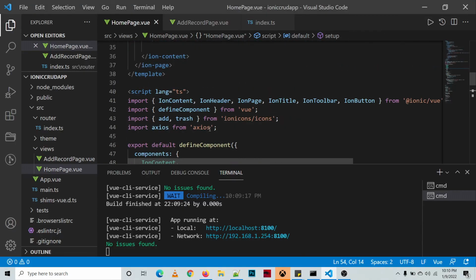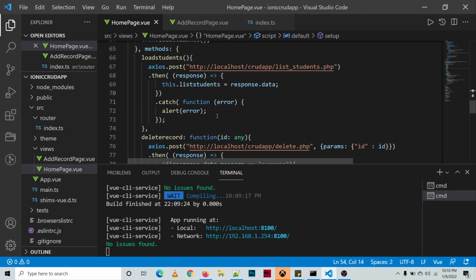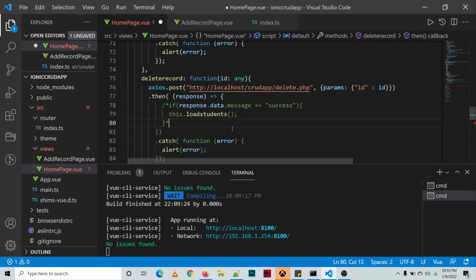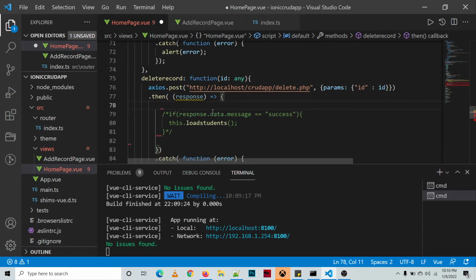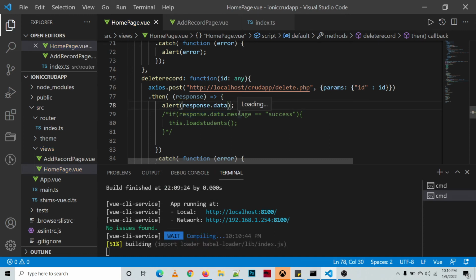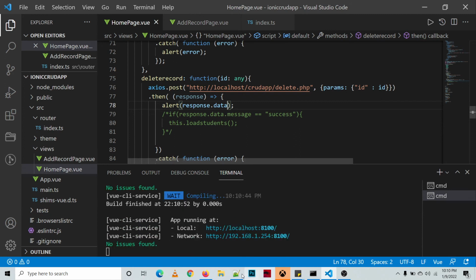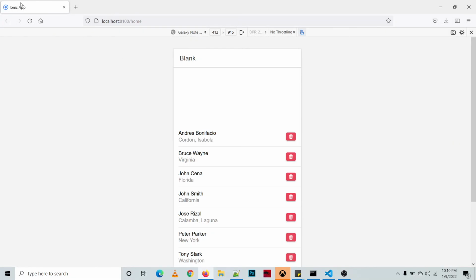To check the possible error, we'll just display the message first. Comment. Maybe there's a specific problem. Okay, alert the message. So we're able to refresh our source code.